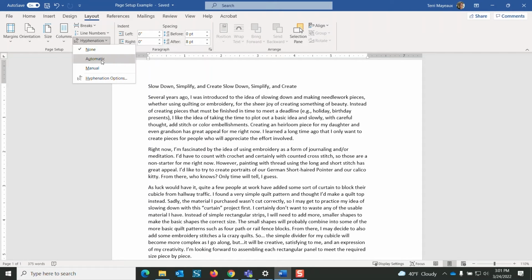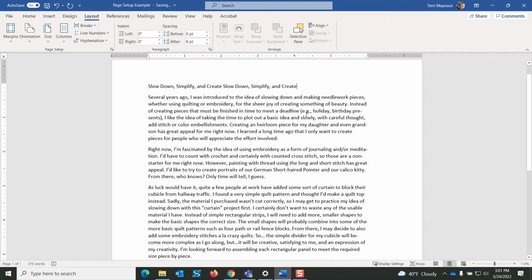But if I say, well, I want to have automatic hyphenation, let me click on that to turn it on. And then as I look through, I have a couple of places where I now have hyphenation where I didn't have it before.